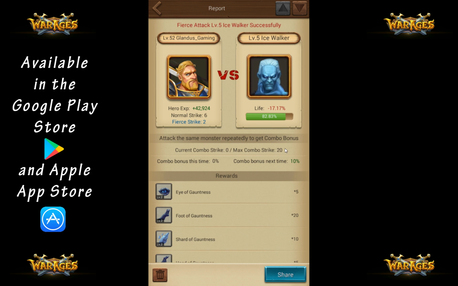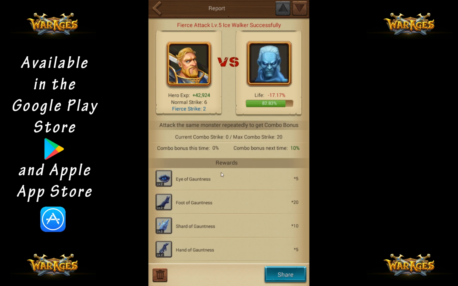But see this combo section right here? Because I did one max attack, I didn't get any combo bonuses. But if I had done individual attacks, I would get a combo bonus. So like, see, my current combo bonus is 0. If I attack this same monster again, I will get a 10% combo bonus. So each individual attack gets stronger based on what you're researched for combo bonuses and what your skill points are set for combo bonuses.